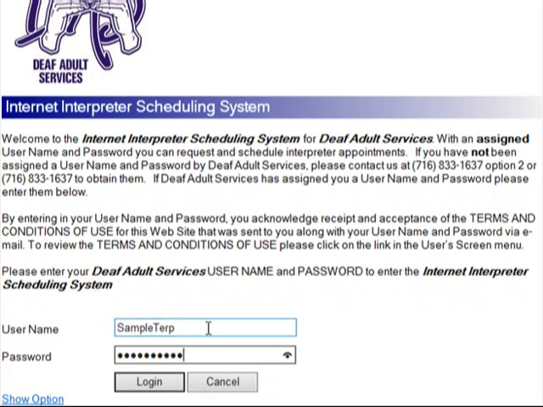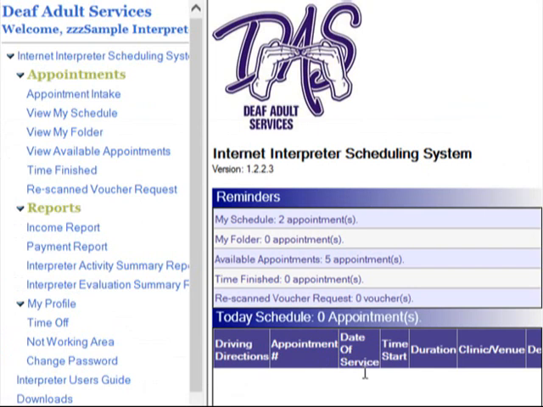So what you'll do is you'll put your username and password in, and I'll give you a username and password after watching the tutorial. There'll be a keyword that comes up. You'll just have to email me the keyword, and that will show that you've watched the tutorial, and I will give you a username and password, and you can begin to use the system. So you'll enter your username and password. You'll click Login, and this will take you to the home screen.